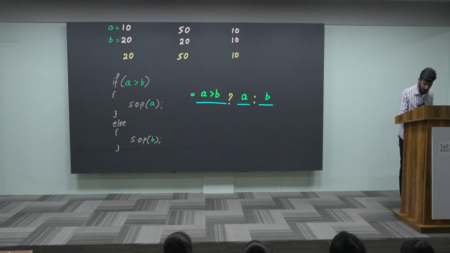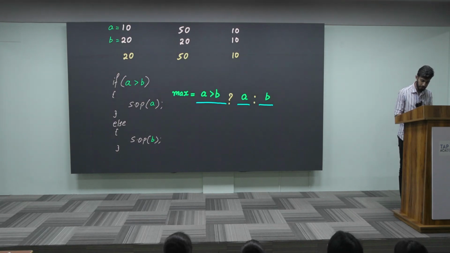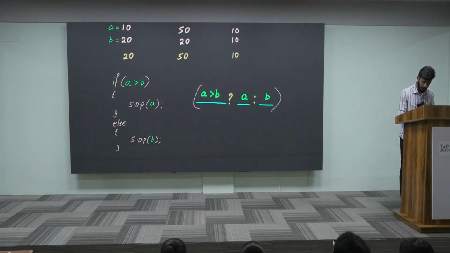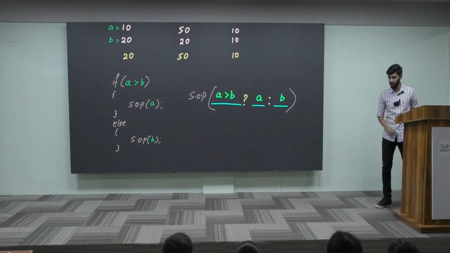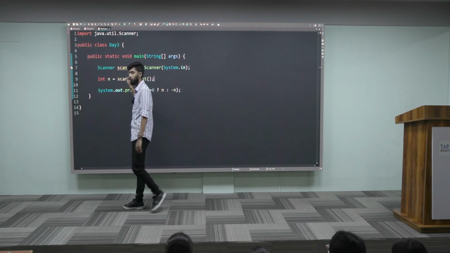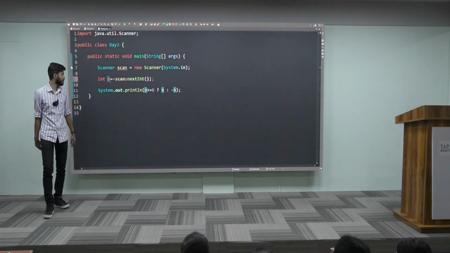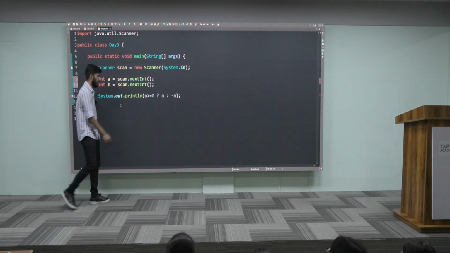If you want, you can store it inside a variable called max. And in the next line, you can say system.out.print, and you can print the value of max. Is that clear to you? Or if you don't want to do this, you can directly print this as well. You can put this whole thing inside system.out.print. Is it clear to everyone? Any doubts in this? So let's quickly write down the code for this. How many inputs are we taking? Two inputs. First I will consider as A, and I will duplicate this. I will consider this as B. So let's remove this condition.